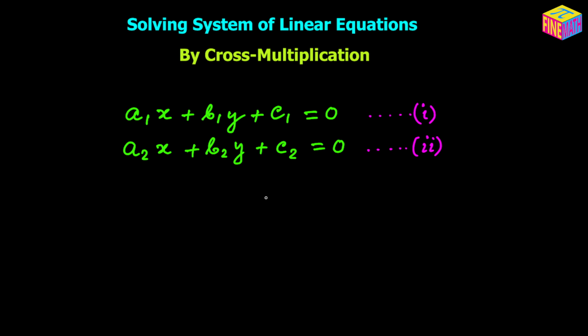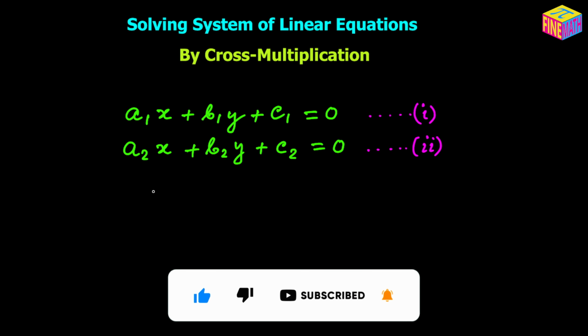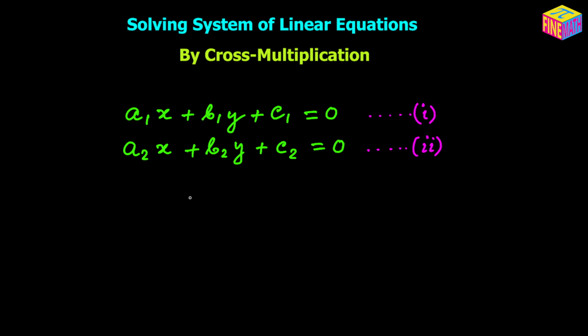From here we are going to use the elimination method to eliminate one of the unknown variables, because again our ultimate objective is to find the values of x and y, right? I have already created a separate video on the elimination method, feel free to watch it. Using the elimination method, we will first find the value of x, and then again we will eliminate x and find the value of y. So first we want to eliminate y.